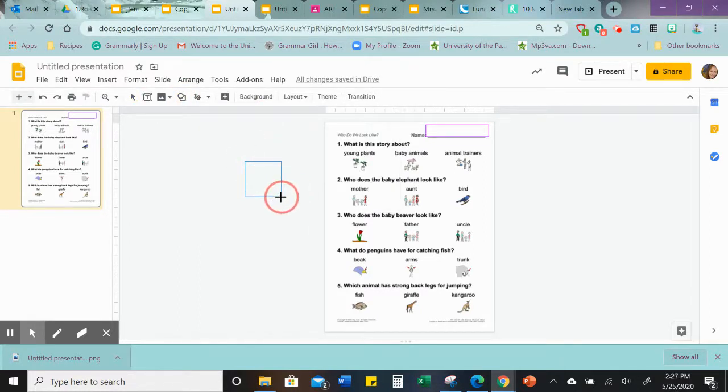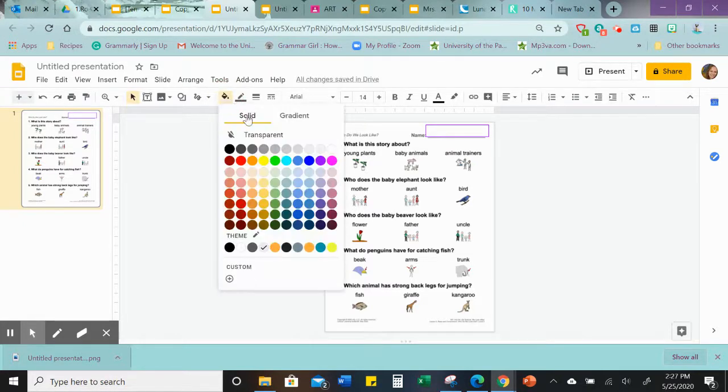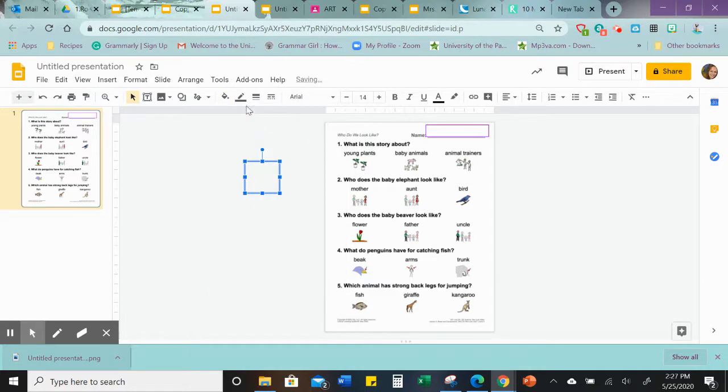We'll make them uniform. Make yourself a square. Set the fill color to transparent, but also give it a nice thick border. And maybe give it a blue border. And let's see, that is not quite thick enough. We'll go down to 8. All right, so now you have a shape that students can use to mark their answers.